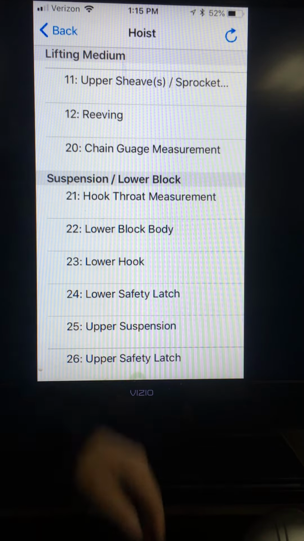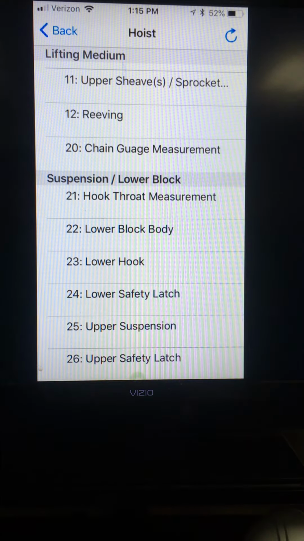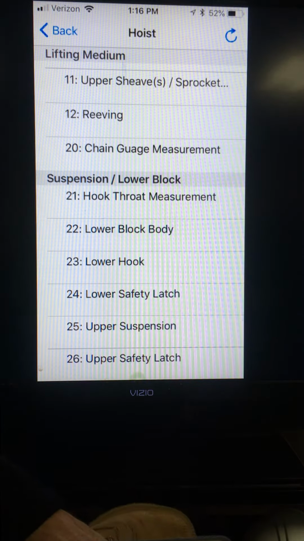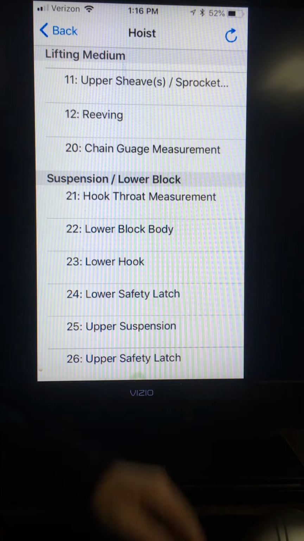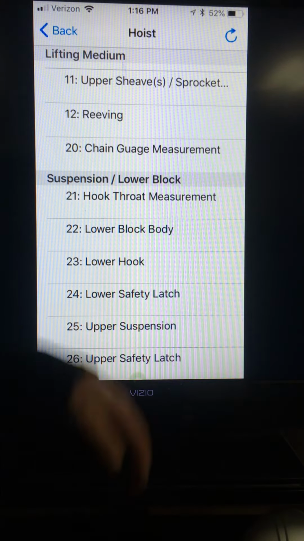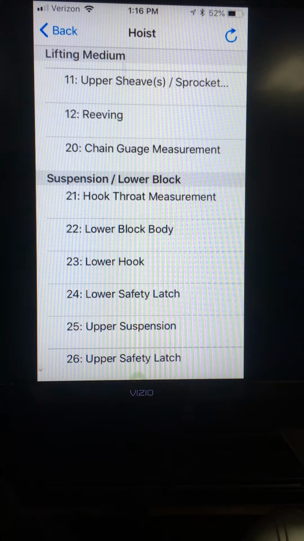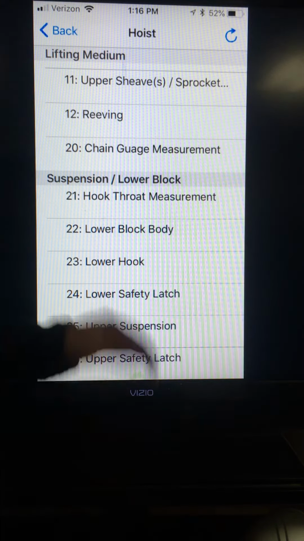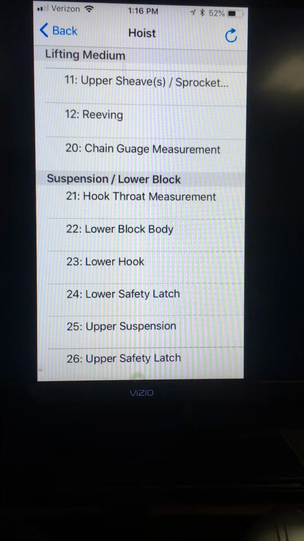And then same for the hook throat measurements. A lot of hook throat measurements have to happen once before you get a true measurement, and it's recommended that if the hook doesn't already have trim marks, it's done on the first inspection when the unit's new. If you start measuring the throat on a 15-year-old crane, how do you know it's not already started stretching? But it gives you something to monitor.